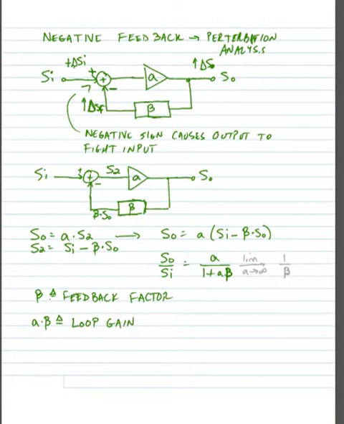Now remember, for an ideal voltage amplifier, which would be our A term here, we'd like A to be infinite. If we took a limit as A goes to infinity for our gain expression, we would see that S out over S in would approach 1 divided by beta. In other words, our gain only depends upon our feedback factor if the operational amplifier or the voltage amplifier's gain is infinite. And the nice thing is that our output is always finite, assuming that our feedback is finite.